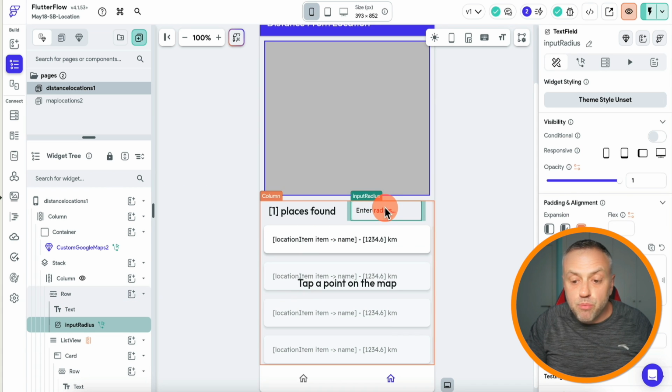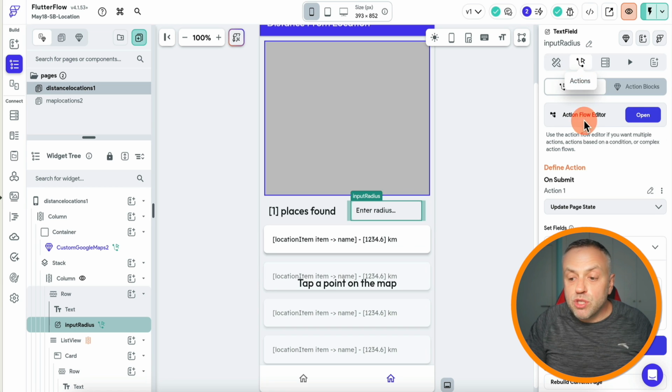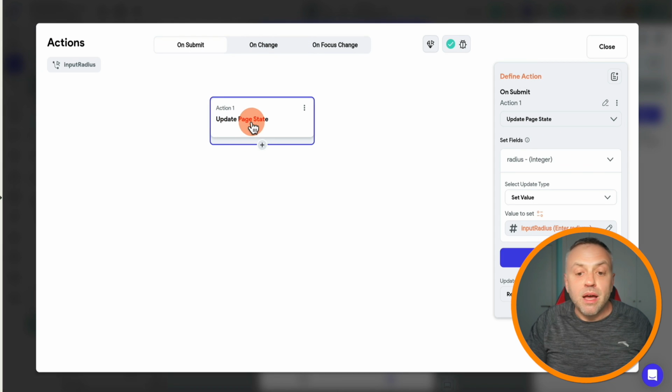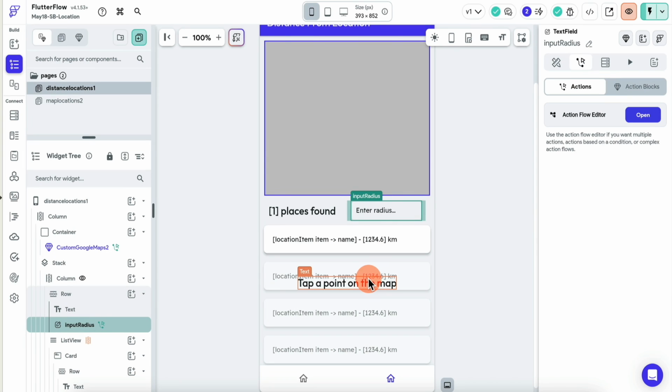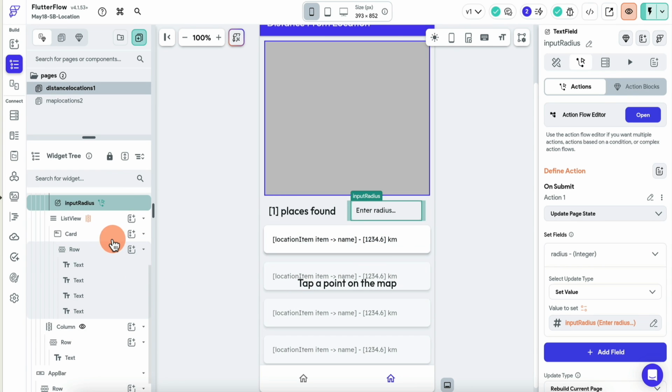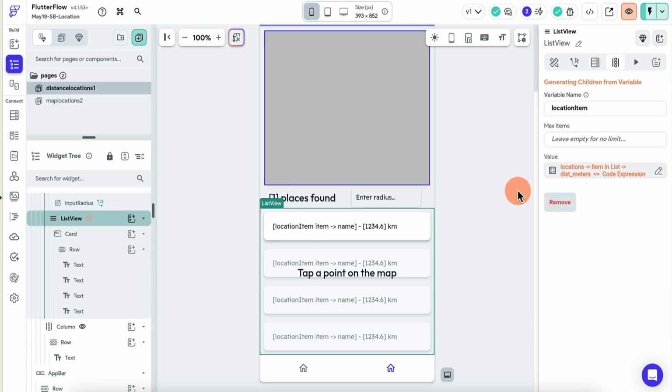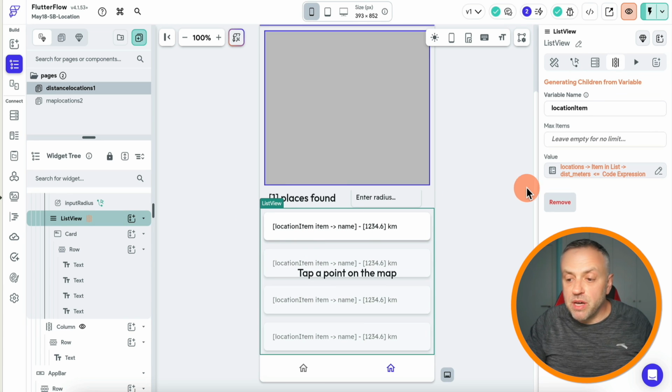And so once we have these locations displayed here, everything is really simple. We have this input radius here, whose purpose is to simply update a page state variable that the list is going to filter on, right? So we update the page state variable with the inputted radius here. And then when we list all of these things, we can filter them by the user specified radius, right?